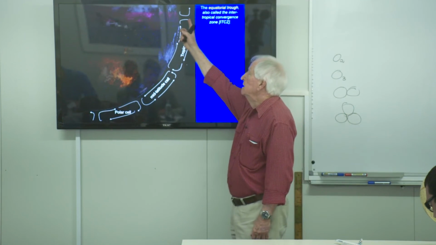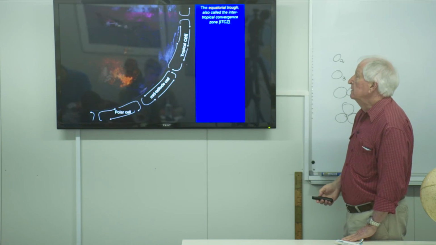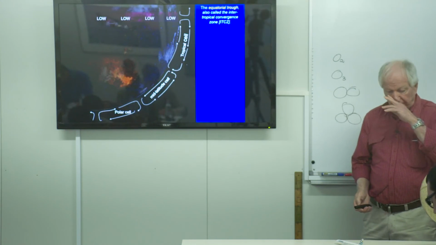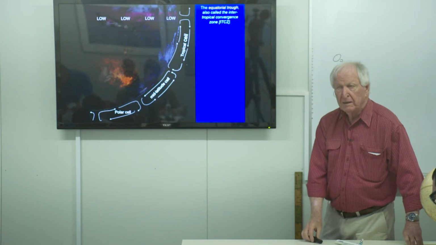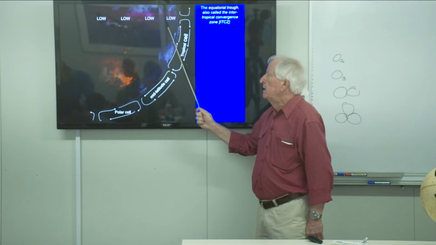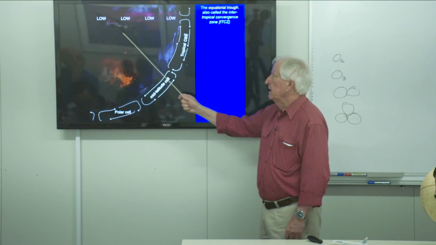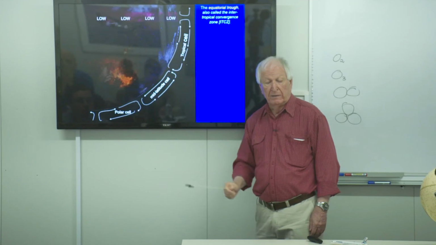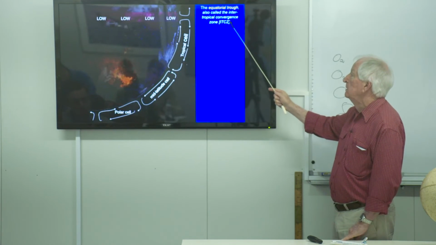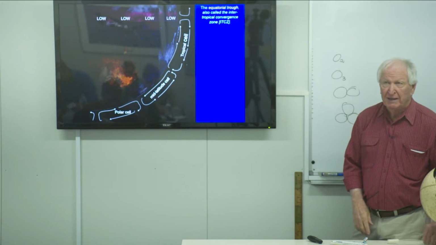So this equatorial trough, as we call it, features very low atmospheric pressure because the air is constantly rising. And so it's given two names. It's sometimes called the equatorial trough because whenever Met men see a big area of low pressure, they call it a trough. That goes all around the whole world, those low pressure systems. But another name for it is the intertropical convergence zone. So that's a pretty flash name, but it's not that hard.